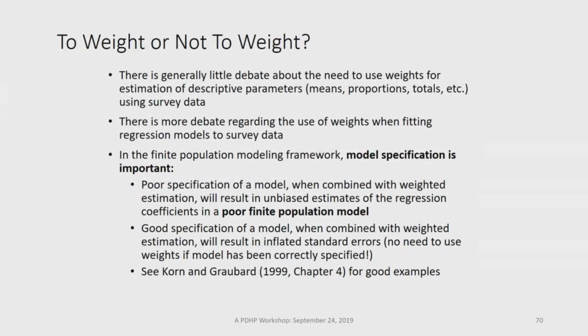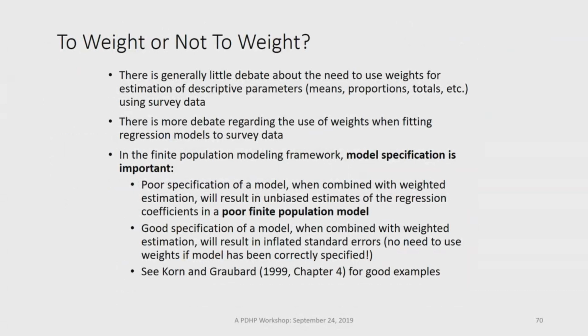Okay? So when your focus is on finite populations, and really this is the case in any kind of analysis, model specification becomes very important. So it's critically important to think about, have you done a good job of specifying the model, meaning functional form, nonlinear relationships, interactions between variables, categorical variables? Have you included all theoretically relevant predictors in a correct functional form in your model?